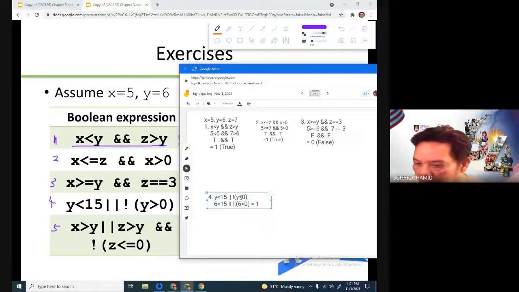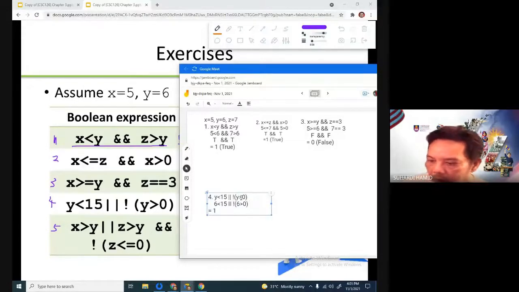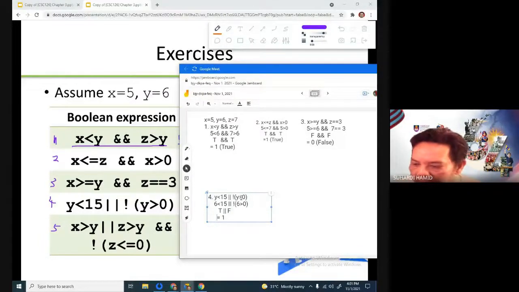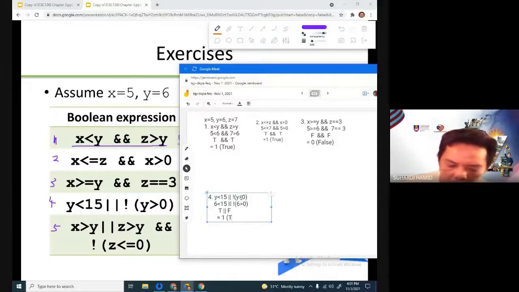So we have true or, x is greater than 0 is meant to be true, not true is false. So the answer is true or false, which becomes true. That's for question number 4.